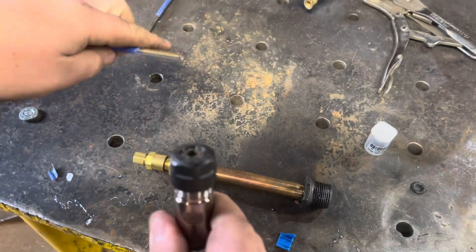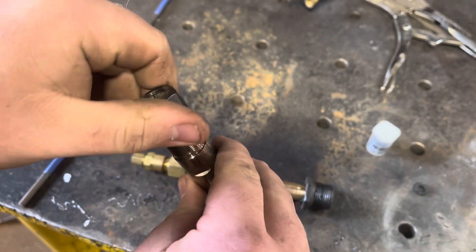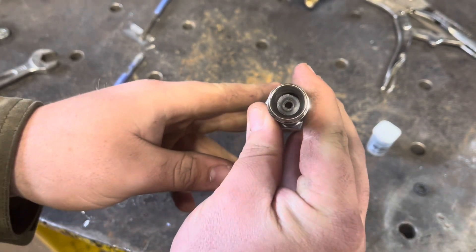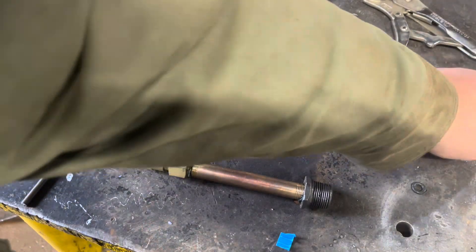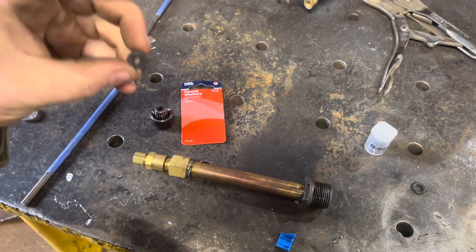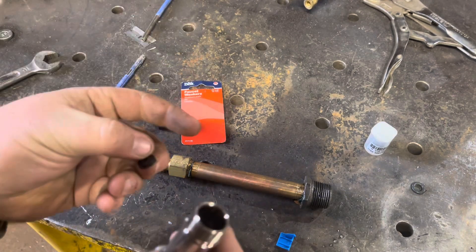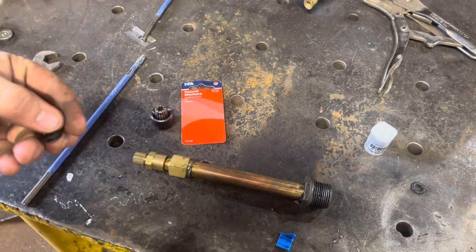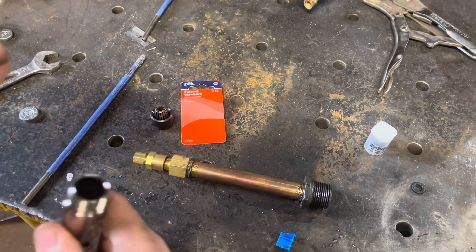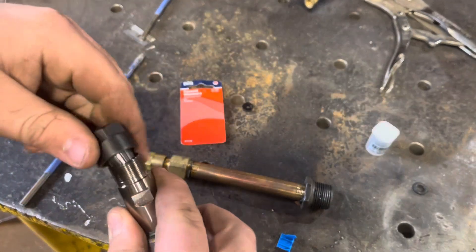The big difference is I didn't use the collet to actually seat the end of the rod. By doing a little research I found that in the professional guns — which are $1,400 by the way — all they use is a flat washer at the bottom. You can see that flat washer there. It's just a faucet washer. I got a pack of 10 for a dollar. They will wear out and need replacing — the real deal sells repair kits for 50 bucks, so quite a difference.